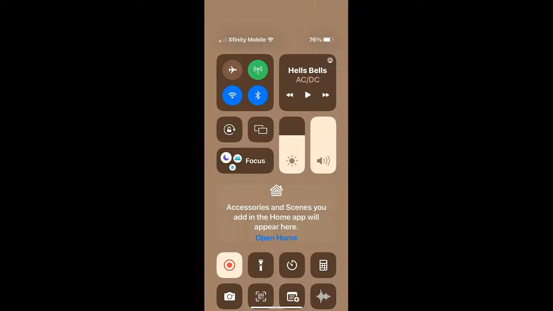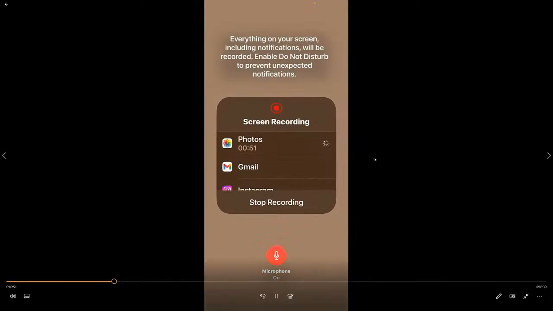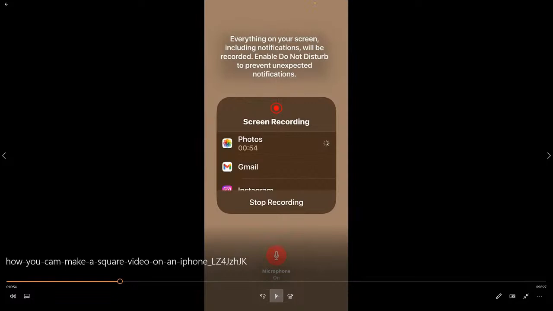But what you really want to make sure of also, you see where it's blinking red right there? That's where I'm recording. If I hold that button down, it's going to open this other box right here. You want to make sure your mic is on. Most of the time it's off. You have to click it on, or you're not going to hear your voice. When I first recorded this, I forgot to turn my mic on, so there was no audio. Then I remembered that you have to hold that down to go in here and make sure your mic's on, because usually they're off. So you'll want to check that also.